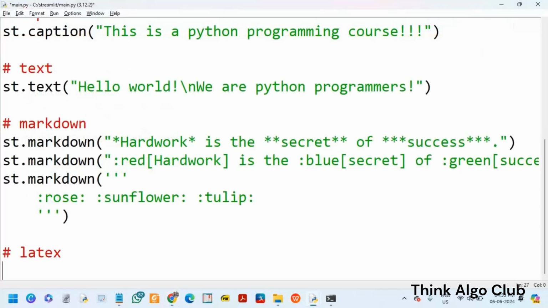Isn't it beautiful? Here I want to use a mathematical formula which is very famous: (a+b) whole square equal to a square plus 2ab plus b square. Normally it is very difficult to place such formulas on a web page. Now we are going to see how easy it is to do that using Streamlit. So let's use the latex function.